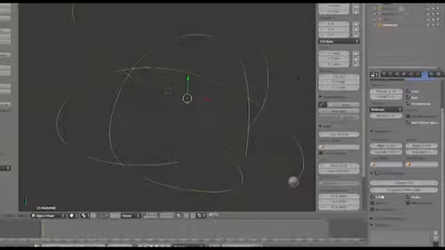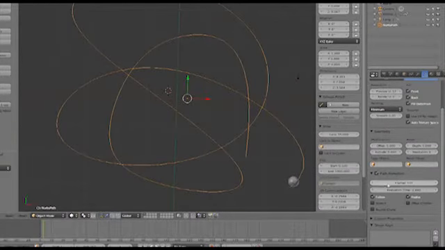Okay, so the total duration of the curve is 100 frames. We're going to bump that up to say 200. Evaluation time, it's going to take 200 frames to get from the start to the finish. We'll set that at 0 frames.